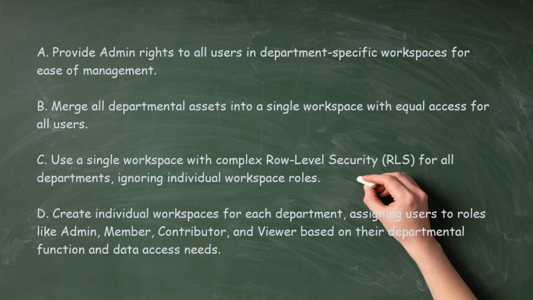B. Merge all departmental assets into a single workspace with equal access for all users. C. Use a single workspace with complex row-level security (RLS) for all departments, ignoring individual workspace roles. D. Create individual workspaces for each department, assigning users to roles like admin, member, contributor, and viewer based on their departmental function and data access needs.